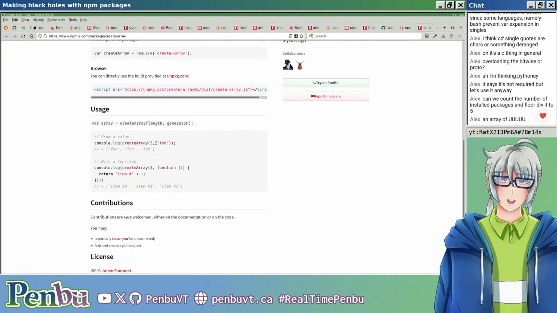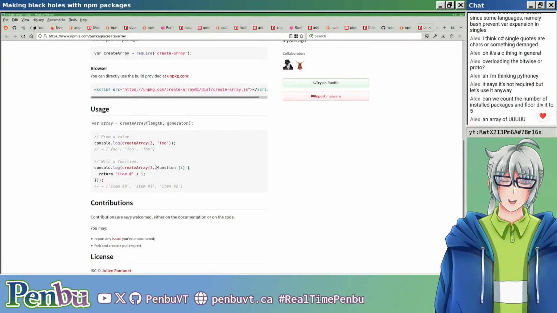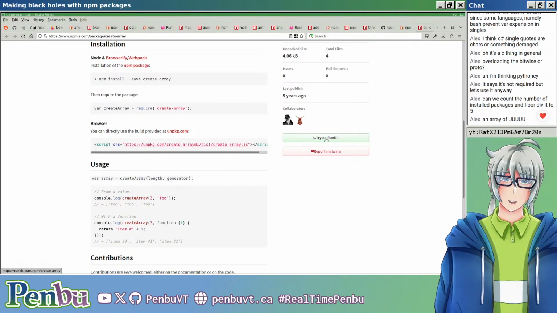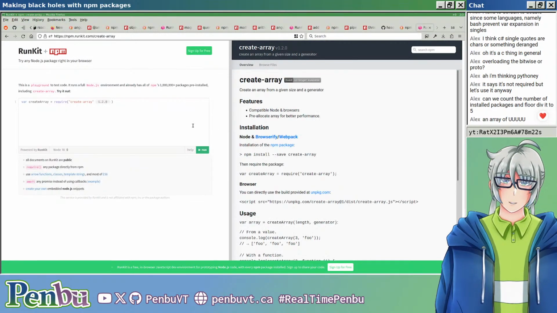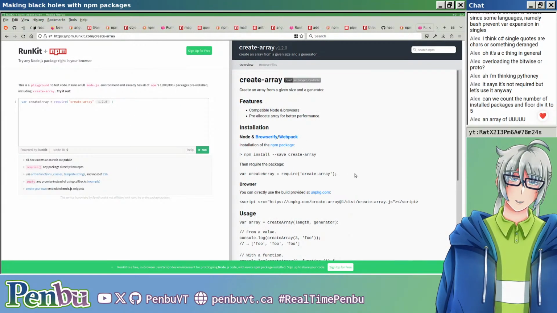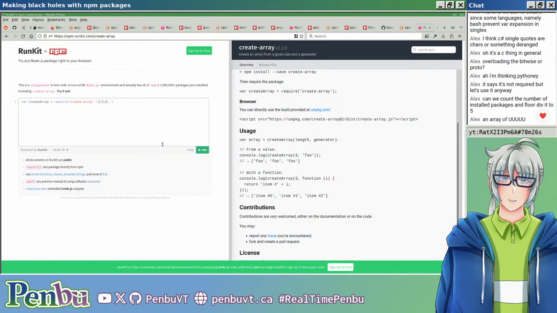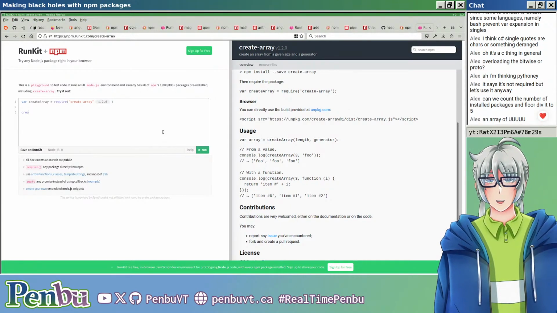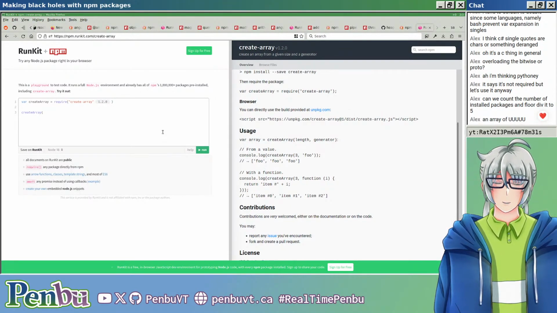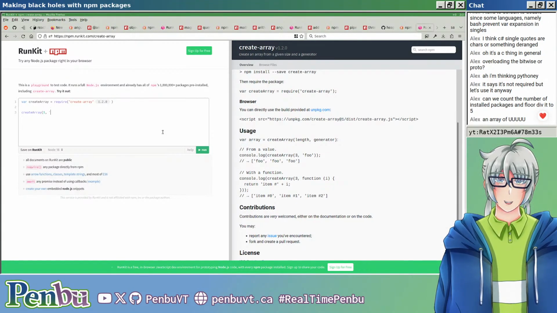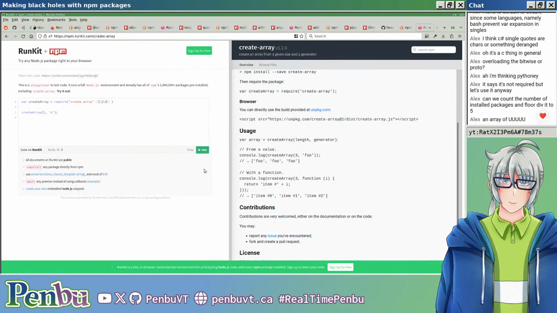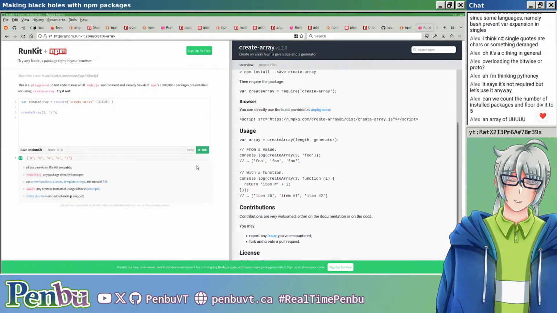I think this takes in counts, and then a function, and then I guess it applies that map to that function. But all we have to do is create array 5 of the string u to do that. Okay.